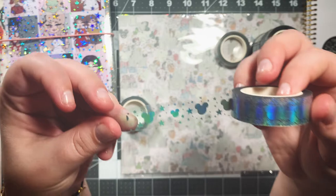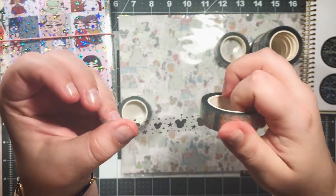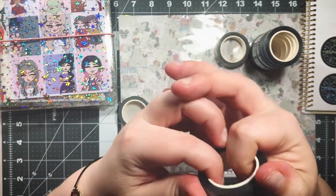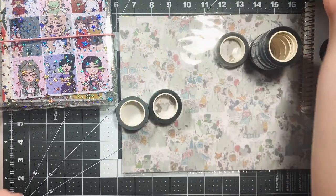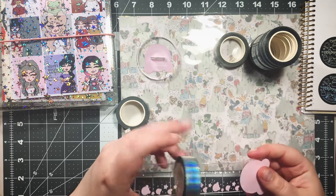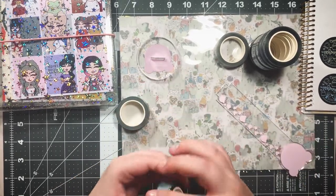Look how pretty that is. I am always down for a new clear washi. That sounded like I said a new clear washi. I'm not down for a new clear washi, but I'm down for new clear washi. And yeah, that is very, very pretty. Go ahead and I'll probably put it on the bottom since it's thick.